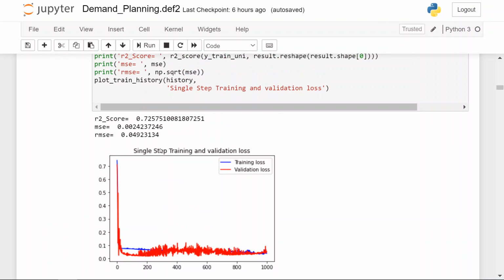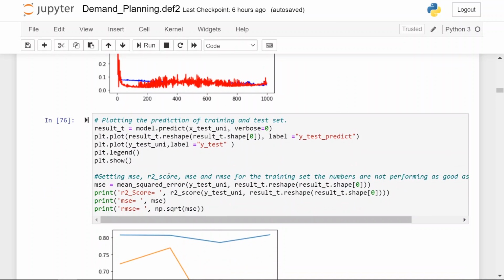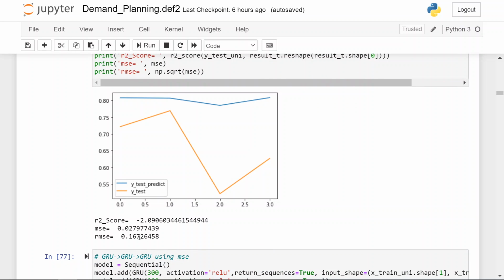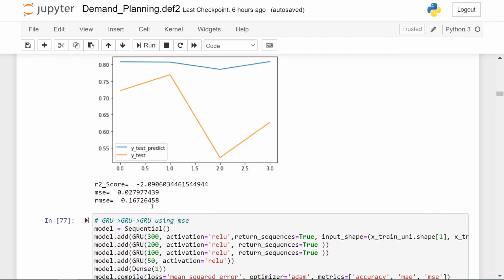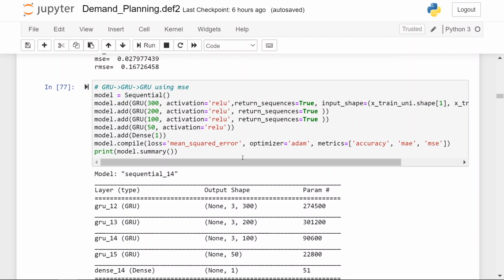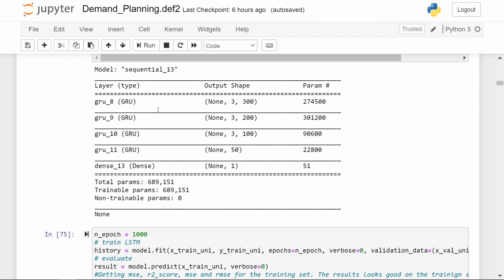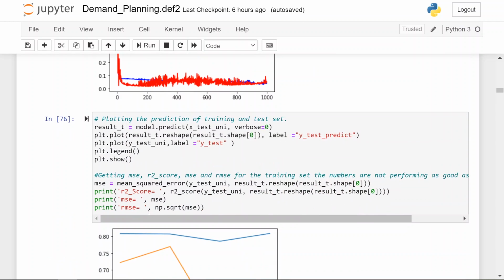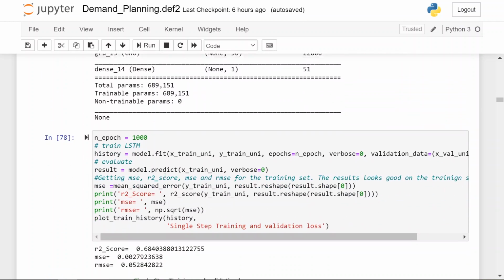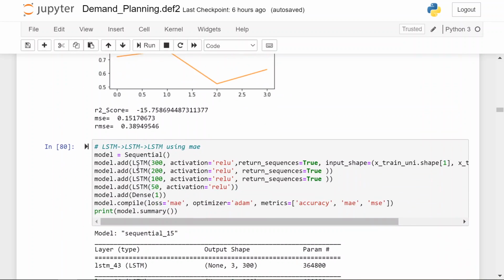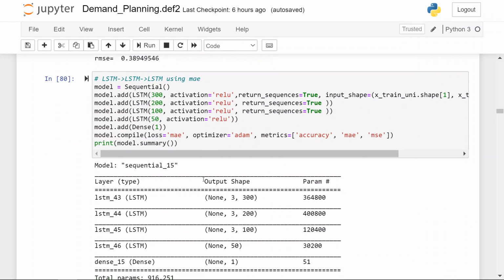So I start to see this one that in the validation set is pretty good. And in the training set, in the test set is also acceptable, but I need to choose between R2 or RMSE. So I start to see different models that we put with different configurations. This is another error view, but I use mean square error instead of mean absolute error that I used in the previous one. So you will see how I start to create models and models just to see which is the behavior.